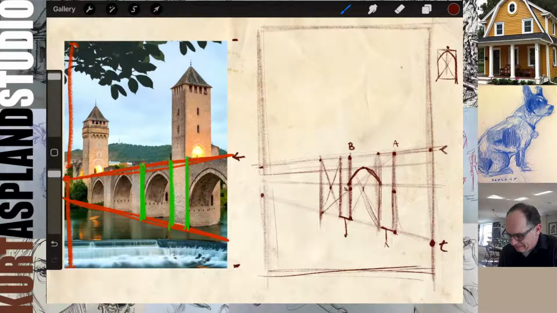All right. From the center here, this goes to the top. This right there is going to be the peak of the next arch. So what we do is we'll come up and then we'll come down.